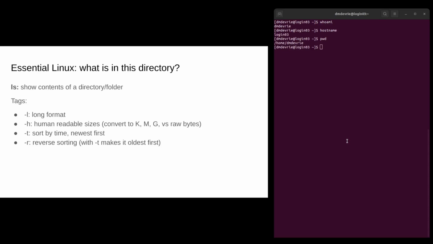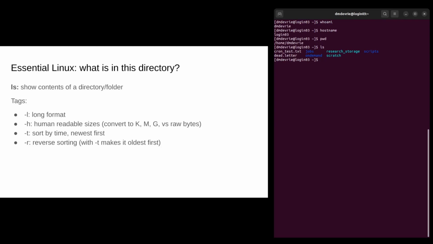So we can see where we are, but what else is there with us? This doesn't really tell us very much, just seeing that we're in our home directory. If we type ls to list the contents of a directory, by default listing our current working directory, which in this case is /home/DMDeVry, we'll see the contents of this directory. We can see right here the 3 directories, remember, being roughly analogous to folders, in blue, 2 linked directories that I've personally set up to give me easy access to my research storage and my scratch space, as well as 2 files in white.